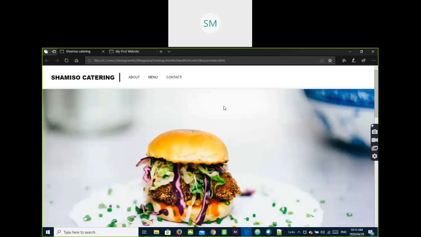While it refreshes, I'm going to come back to this side. Okay, so there are these tags that we added in the beginning. The nice thing about HTML and CSS is that they can work together. What I mean by that is you can put CSS code inside HTML, but you cannot put HTML code inside CSS. Keep this in mind. Now I want to take this particular section here, copy it, then paste it down here.